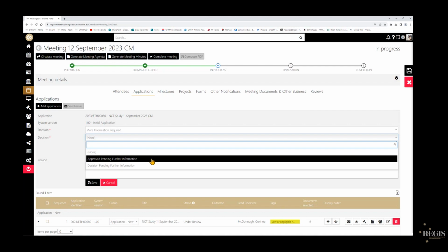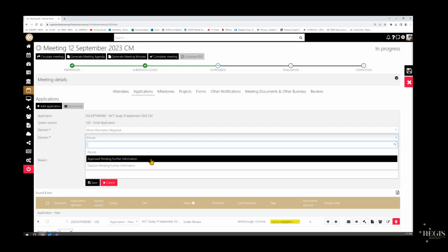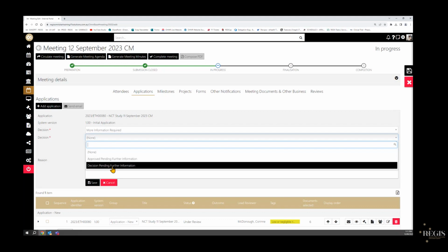That means the applicant does not edit their application. They do not edit any submitted documents. They're purely providing us with some written correspondence. Or do we ask them to update their application and any documents in it?